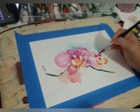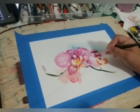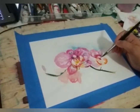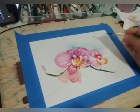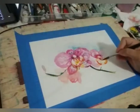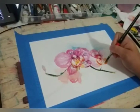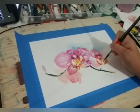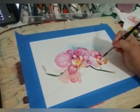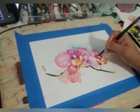Again, what I did was the second part, or the second flower, better said. I did the middle side, which is my point of interest. Very intricate, I had almost all the details in. The second part, which is on the right side, my right side as well, I was a little bit less detailed, just marking in my shadows. Of course, I wanted to get the anatomy, so to speak, of the flower as much as I could, but I didn't focus too much on the details. So I did that with the second flower.